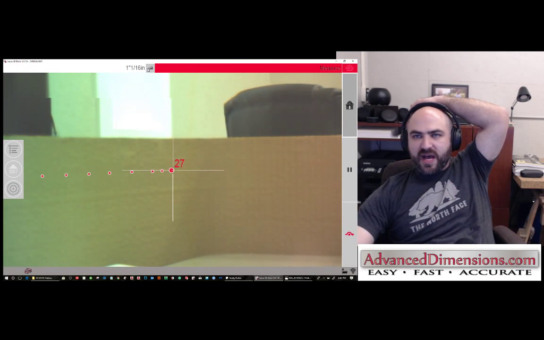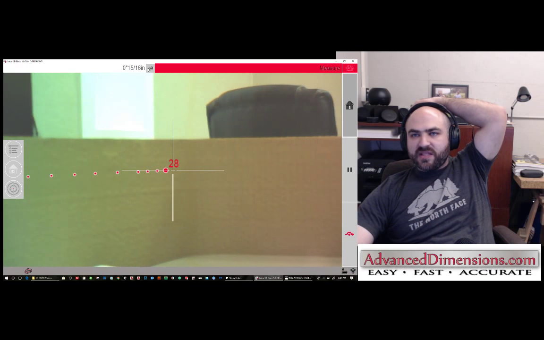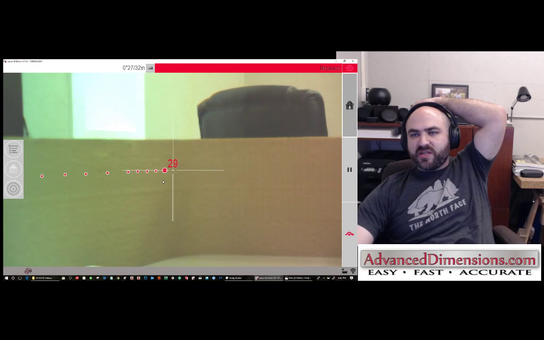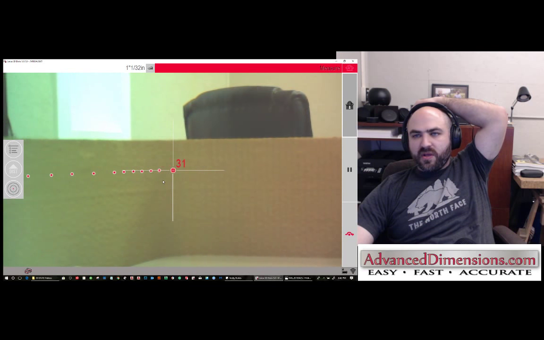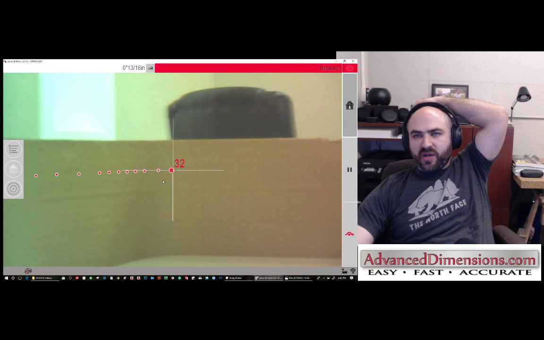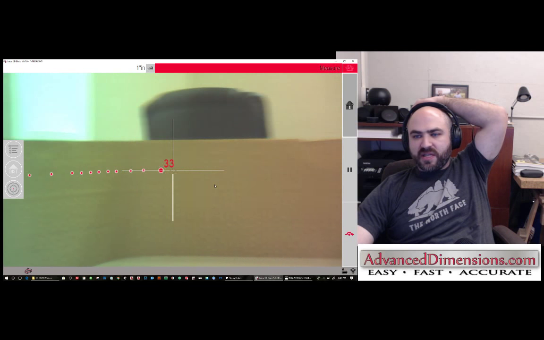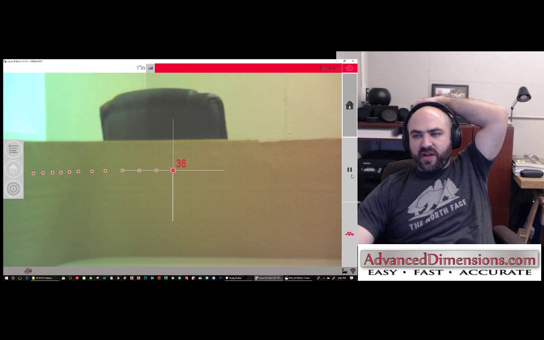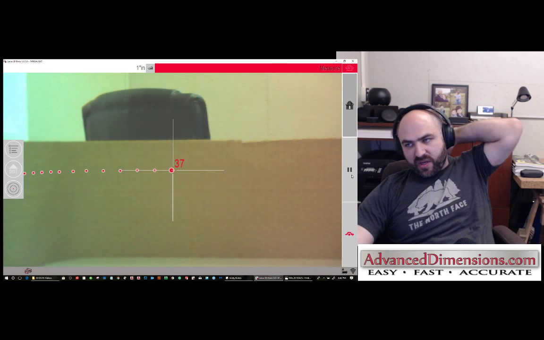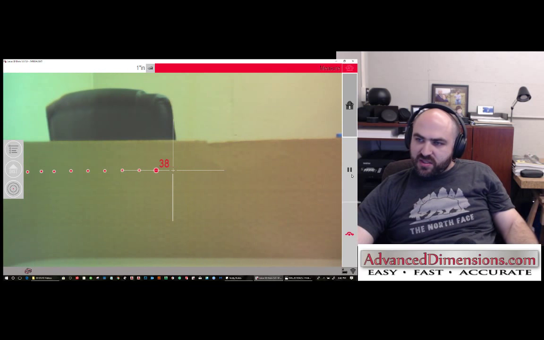And up here at the top, you can see it's given us stats for each one, and it's roughly 1 inch. Sometimes it's a little more, a little less, but it still gives you a good idea. And you can always see this in the CAD file later. So now I'm going to just adjust this.